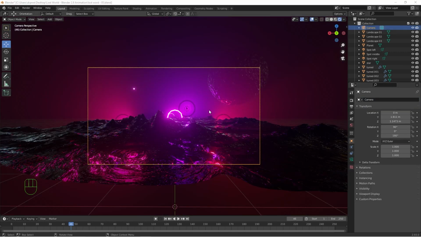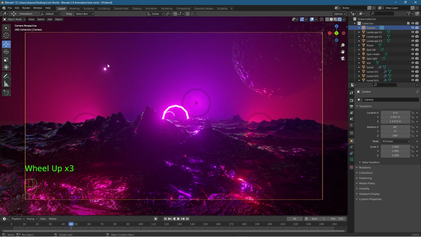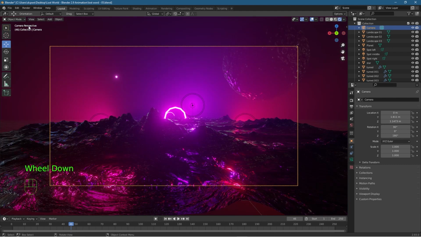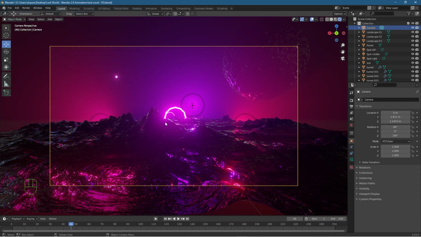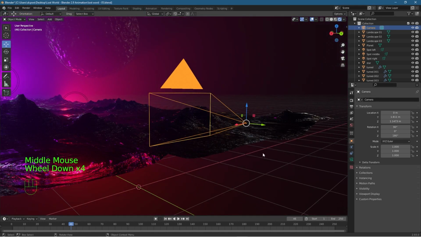Okay, so we want to really have this planet, this little star shape, and all of these light sources rotate when we move our camera. To do that, we need to add an object that we can parent all these objects to. So when we rotate that parent or move it, the camera, the planet, and everything else will move along the scene with it. To do that, let's go to Edit, Preferences, and turn off Orbit Around Selection. And we can just middle mouse click and rotate around, and we've got our 3D cursor here.